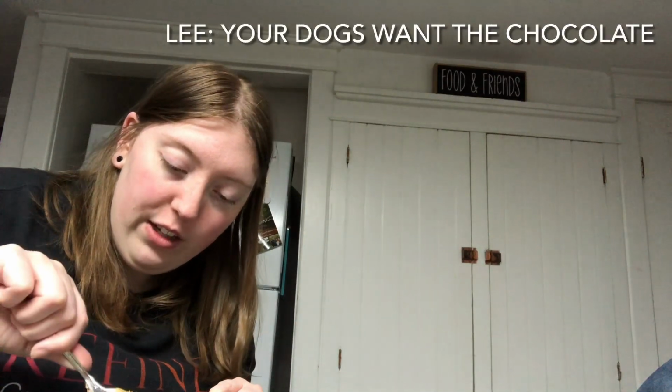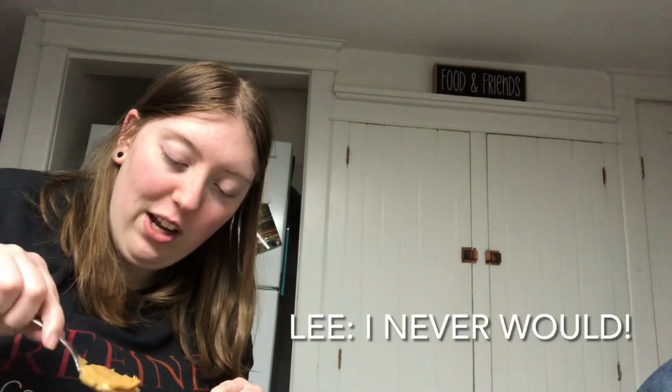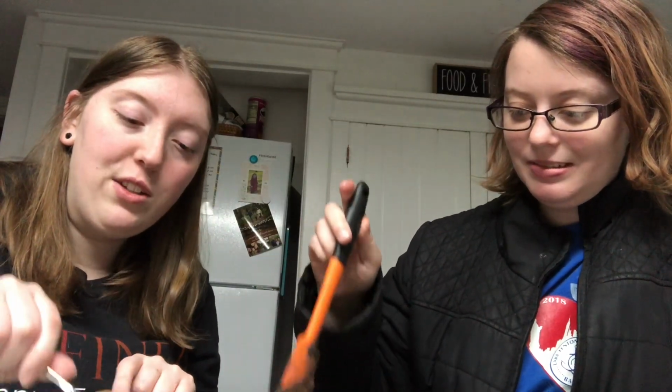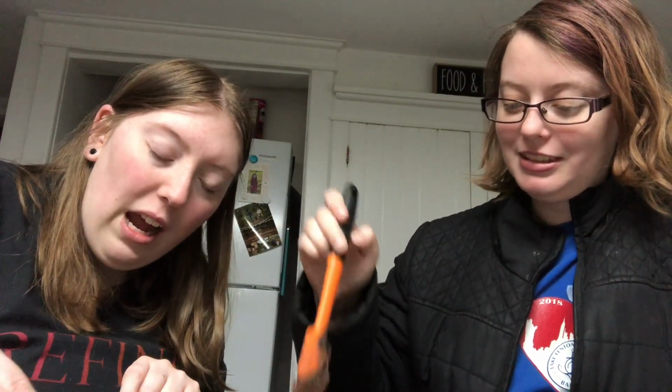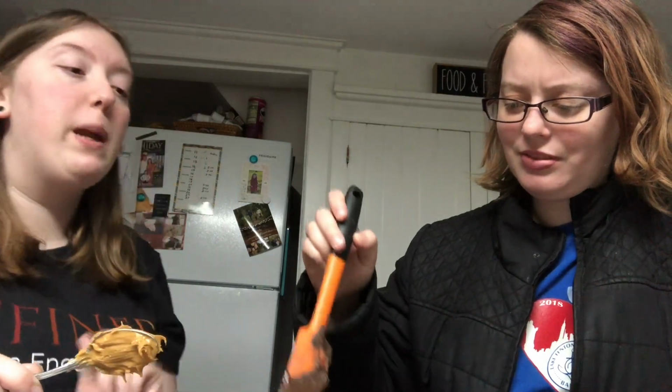Dogs want the chocolate. Don't give it to them. I never would. Good. But one time, DJ got into that cabinet under there and ate a half box of chocolate Pop-Tarts. She was fine, obviously. Saw her earlier. She really wants the chocolate. She's pawing me. Like, that one time Roxanne got in a bunch of peanut butter chocolate chip cookies, and we were convinced she was gonna die. That was fun. I think technically dogs have to eat half their weight in peanut butter and chocolate before they die. If it was your dog, they would have died. Since it was my dog who's bigger, she just got the squirts.